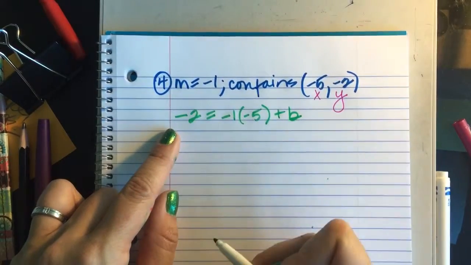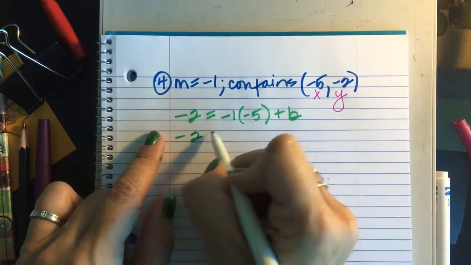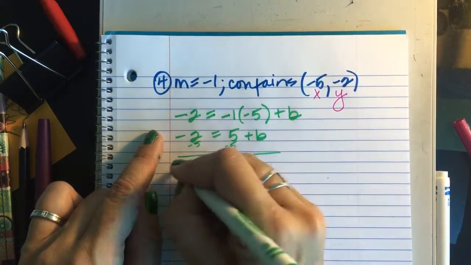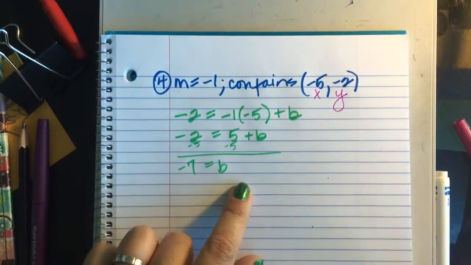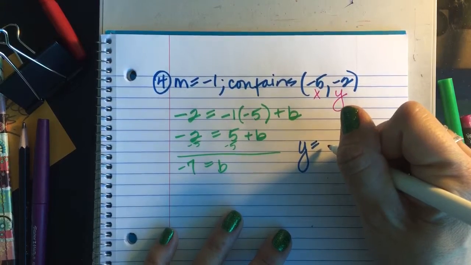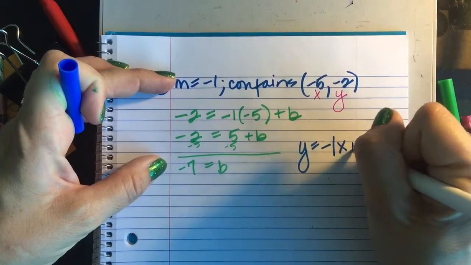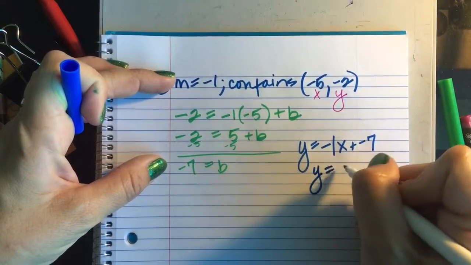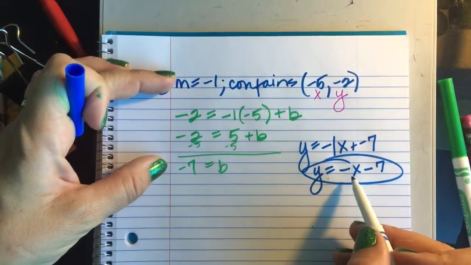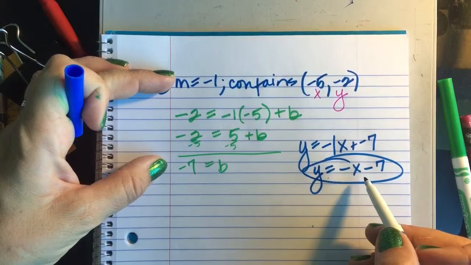Perfect. Thank you, Isaac. So same process every time. I'm kind of hoping we don't have to do all 12 problems. So negative 2 equals 5 plus B. If I take 5 away from both sides, B is negative 7. Isaac, do you want to finish this and write the final equation? Sure. I could write this a little bit simpler. Let me just put negative x minus 7. You know, just simplify that. Negative 1 times x could be written as negative x, and plus negative 7 can be written as minus 7.